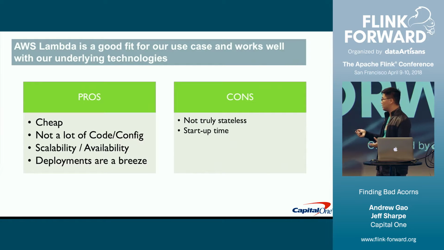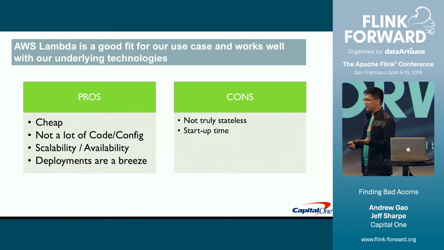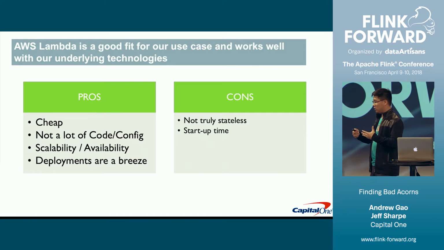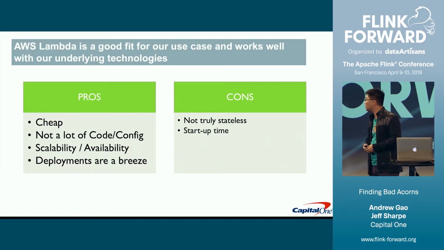So some cons, or pseudo cons, is that it's not truly stateless. That can be an advantage with the second one, which is startup time. Because it's not stateless, you can have your Lambda container stay open and not take up that full startup time. But at the same time, if you don't configure it correctly, because it's still alive when you're killing these connections, some weird interactions can happen. So I put not truly stateless as a con as well.